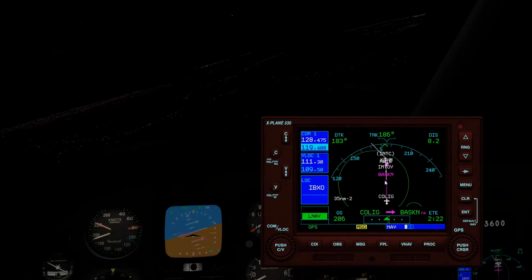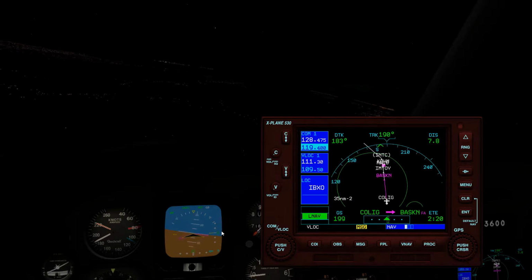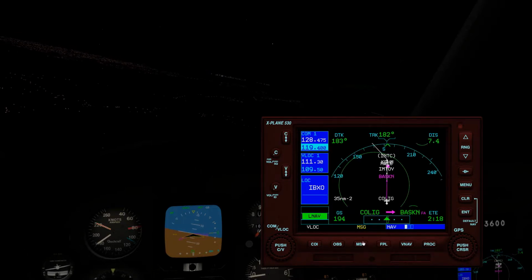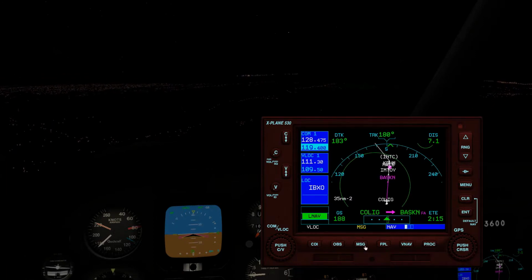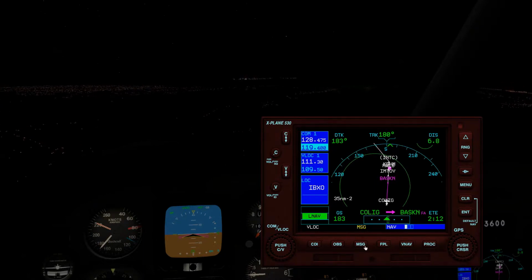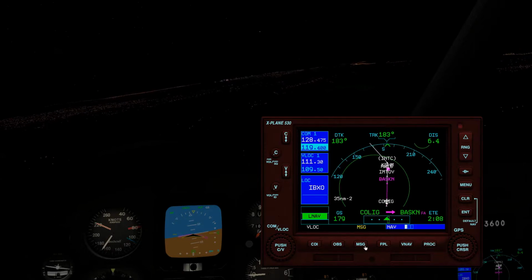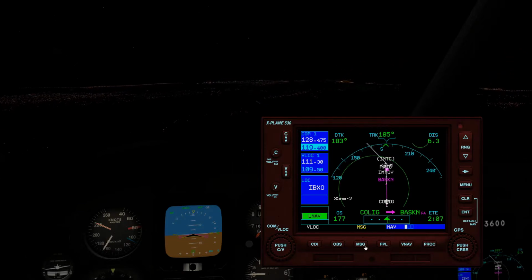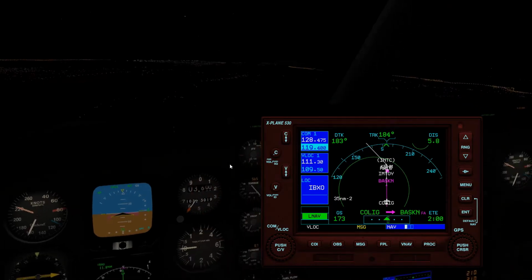So we're headed to Baskin now. You should just have a little hop. You shouldn't go very far. Perfect. There's the glide slope. We're looking for the approach to capture it. I think it has. Yeah, I think it has. Hitting a couple bumps there, are we? Are we descending? No.